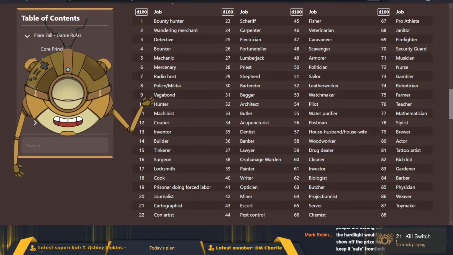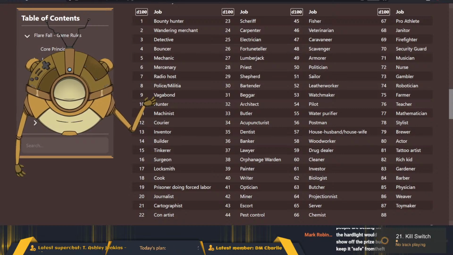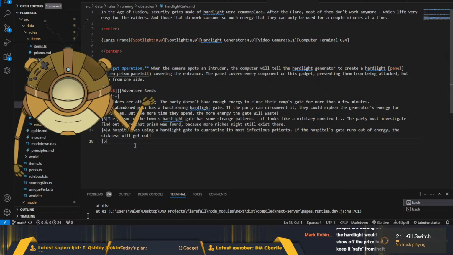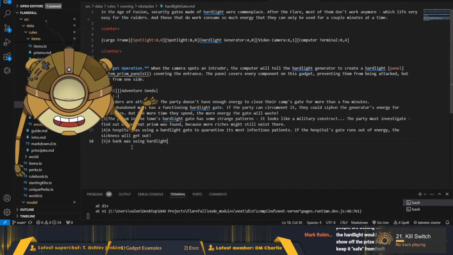So like a bank or something? A bank, no C in here, was using Hardlight to protect its treasury.